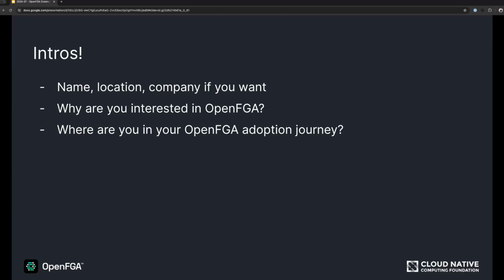I guess I'm going to go next. Hi, I'm Yanis. I'm located in Riga, Latvia. I work for Levelpath. It's a San Francisco-based startup focused on procurement. We have been using OpenFGA in production since, I think, early days, so it's been more than a year already. Nice. Hi, my name is Neil. I write applications based off of the Nostr protocol, and I'm here really just to learn more about OpenFGA. You came to the right place.